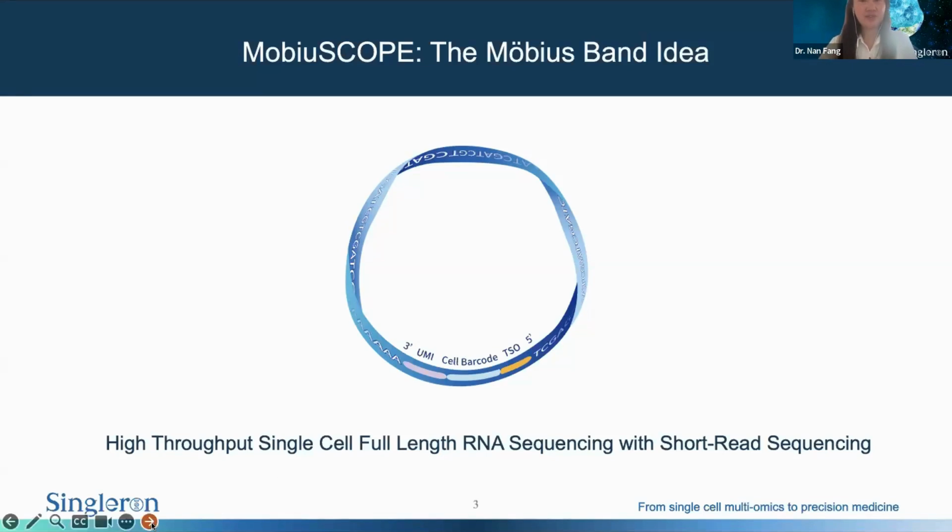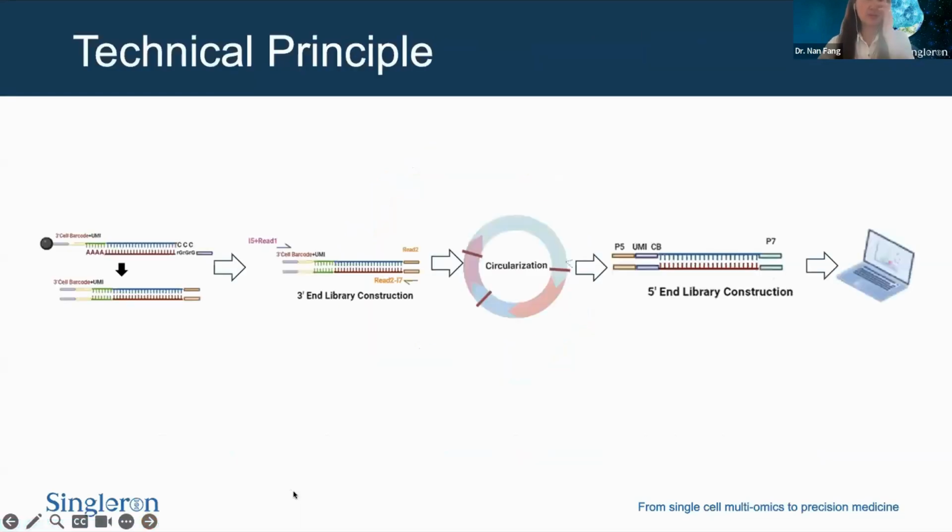And even with short read sequencing, because although we can always sequence full-length cDNA at single cell level with long read sequencing, and the long read sequencing platforms such as Oxford Nanopore and PacBio are of course very powerful, on the other side, the current technologies of long read sequencing are still a little bit lacking the sequencing depth, accuracy, and cost effectiveness that are so achievable already with short read sequencing. And here again is the technical principle.